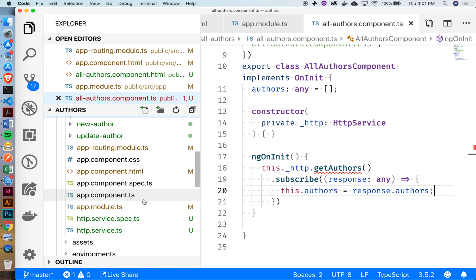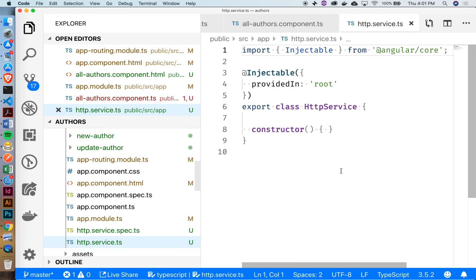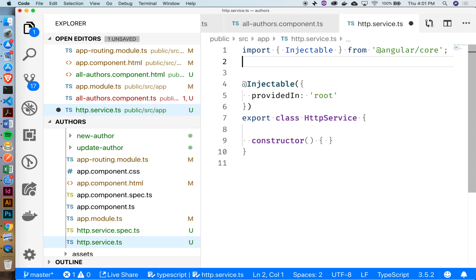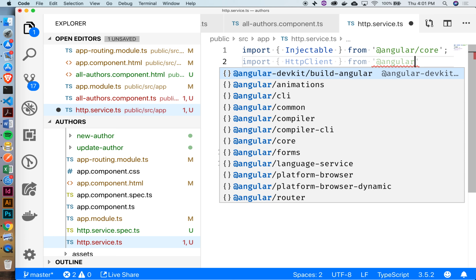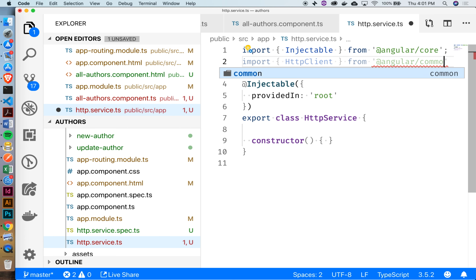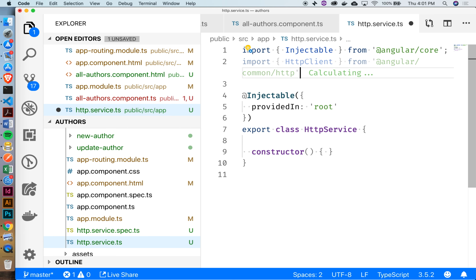No such method yet, right? Haven't yet written it. So inside the HTTP service, we also need to bring in the HttpClient to be able to use that. Client from Angular, and then again, that's going to come from http.